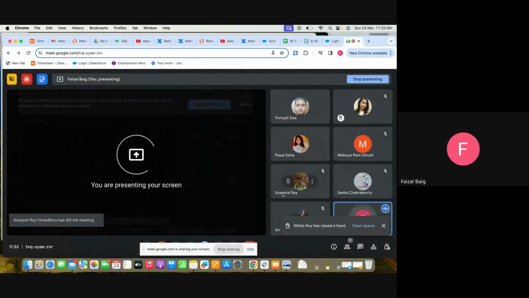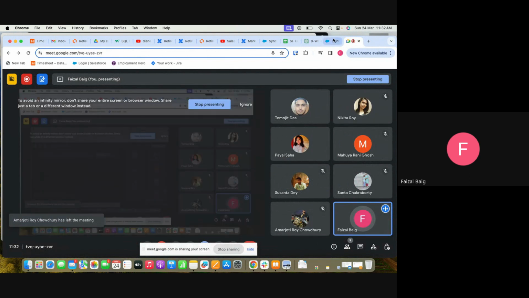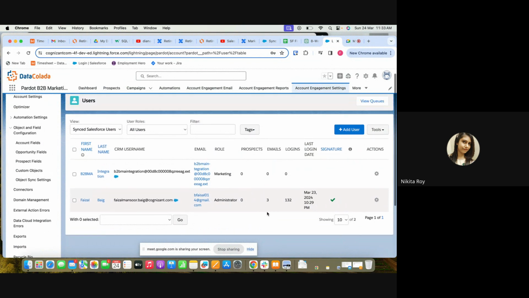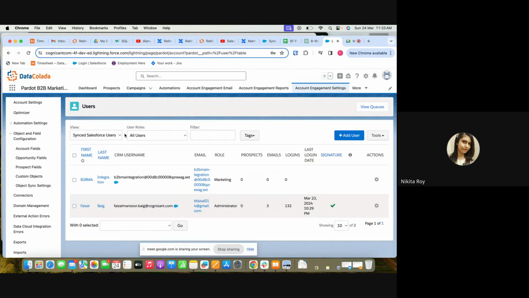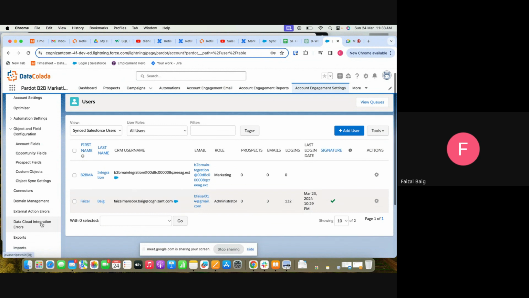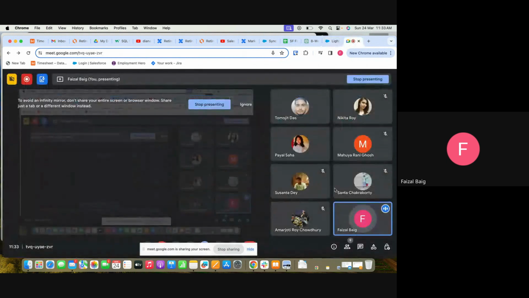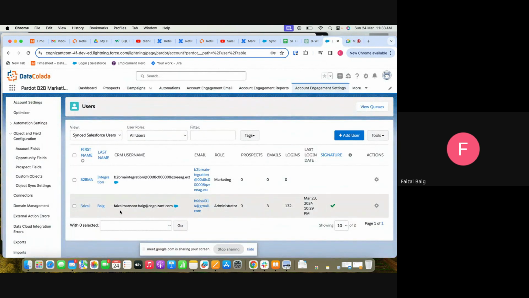So I will actually help you with this as well. Yes, Nikita. I think users may be the persons who are using the product which we are creating for marketing purposes. That's correct. So see, here under user, there's my name. So that means I am a user. Users might be many. For example, all the people from this group are users if they have an email address and password to access Pardot.